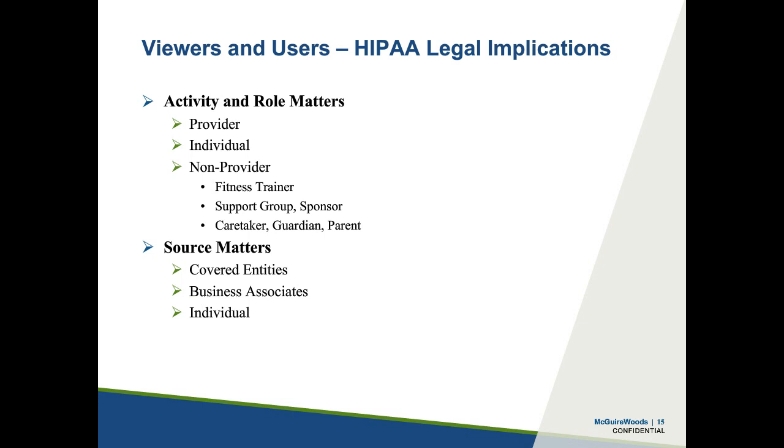So when you're using an application, what application is subject to what regulation is really dependent, and I invite Sarah and Kim to chime in because this is not easy stuff here, but it really is dependent on what activity is happening, what data is at issue, and who is using and viewing the data. So it's not always crystal clear if every app is governed by HIPAA or every individual who logs in is governed by HIPAA. It's not even as clear as every provider who has health information through an application is governed by HIPAA. So we're going to try to talk through just a few examples, some generalities. Our emails are at the end of this presentation if you have any questions today or ever.